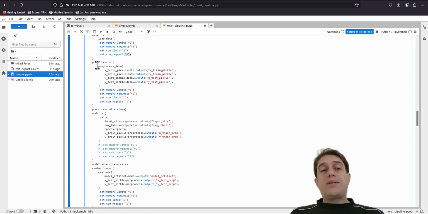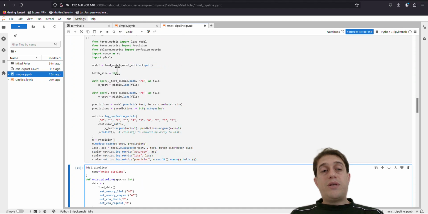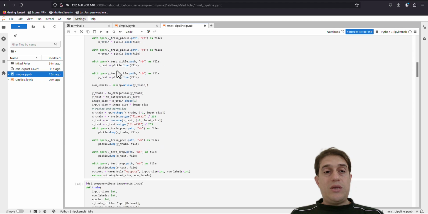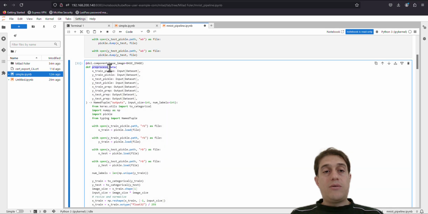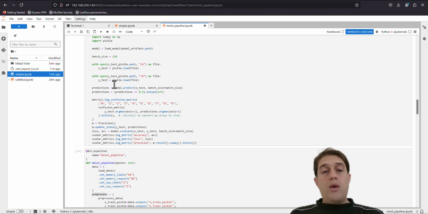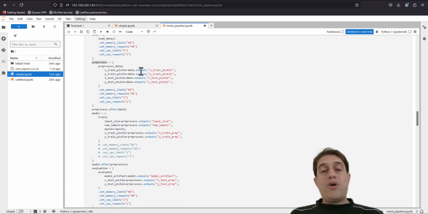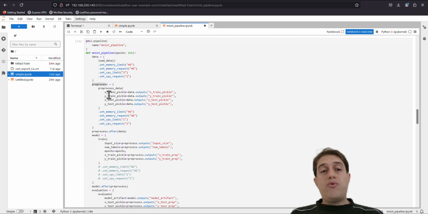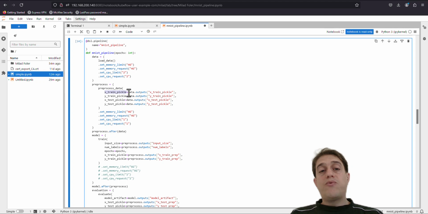Okay, in the next task, actually, we have preprocess data, which is this function. And again, we can say what is the output and what is the input. For example, in this task, we have these inputs, which are the outputs of the data task.